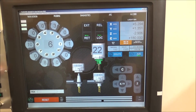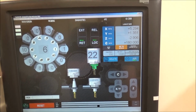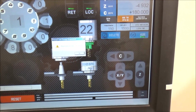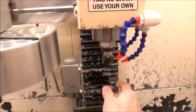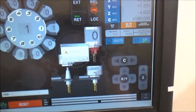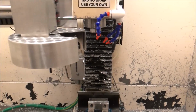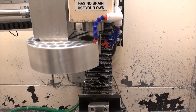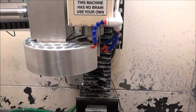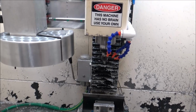We have our manual tool in the spindle and we want to get a tool out of the carousel. So we're going to do an M6T1. It's going to prompt me to remove this tool. I'm going to press OK. Remove it. I'm clear. It's going to ask me, so I say yes. It's going to go to the clearance position, rotate tool number 1. It's going to load tool 1 and we can start machining.